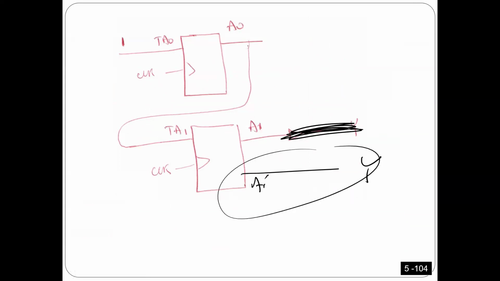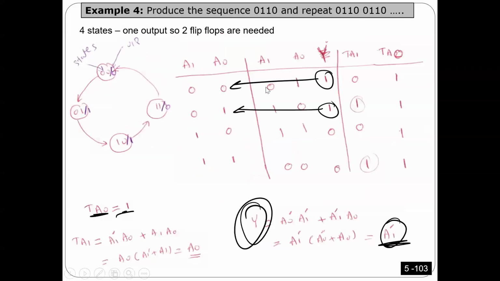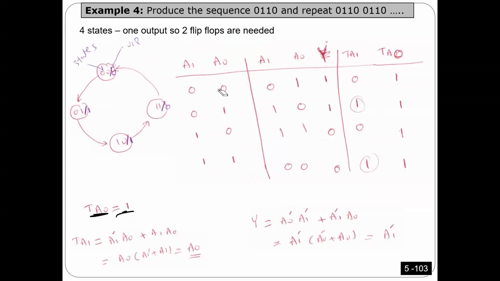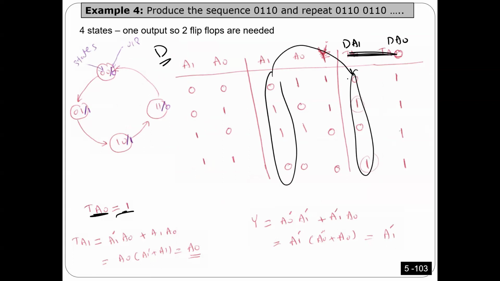Any questions? Good. So in the project, I will ask you to use D flip-flop, which is easier than this one. You know why it's easier? Because in case of D flip-flop, you don't need to calculate GE1 and GE0. Actually, DE1 is equal to A1, so you need to copy it here. And this one, you have to copy it here. So that's it, because it's much easier, okay?